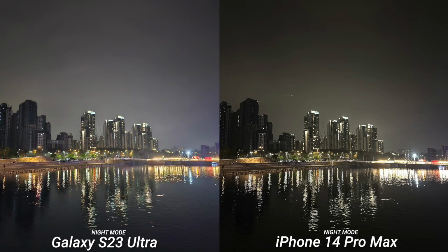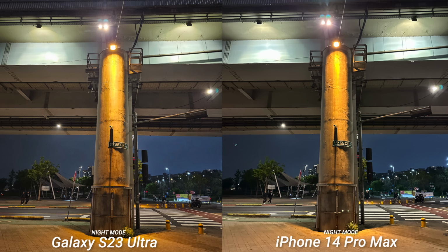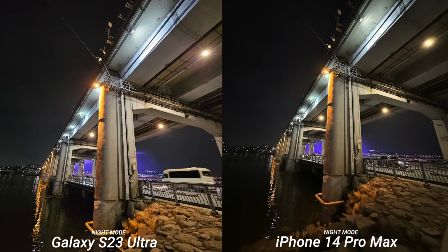I am glad to report that I was getting a lot of banding in the sky before the update, especially with the 200 megapixel shots, but it looks like that is improved here from my testing so far. Now, what I would love to see is maybe something like a degree of night mode choice as a default, maybe a natural or bright toggle setting for night mode, and then if you wanted to switch it, you can do that in the editor. Now, that would be awesome.